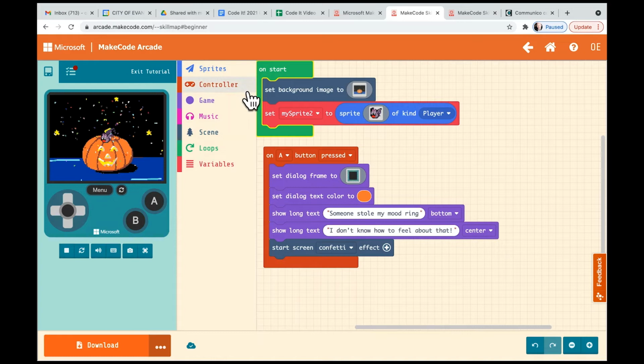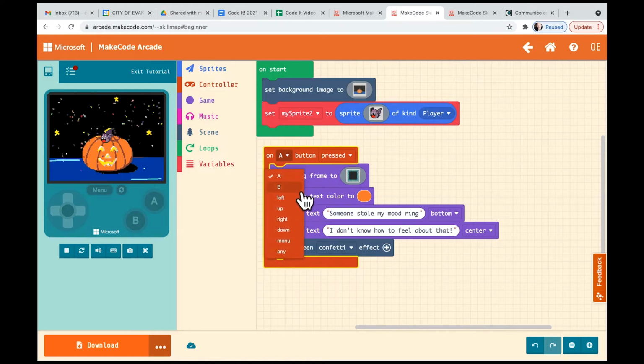So if we go here, in this instance, we're only going to deal with the A button. So we're going to find on A button press, and up there you can see we could do B, left, up, right, down, which is talking about this.